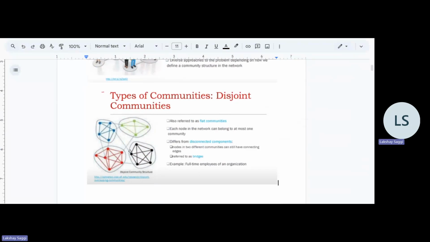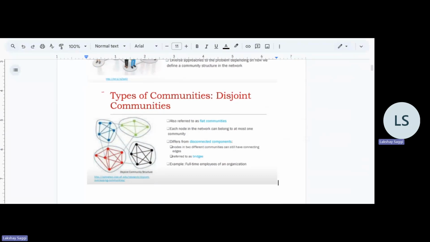So basically, what are disjoint communities? If you divide the set of vertices into disjoint subsets, note that no two subsets have any vertex in common, then these are called disjoint communities. Note that there can be some vertices which do not belong to any subset also, and that's fine because each node can belong to at most one community. So each node will belong to either one or zero. There can be nodes which don't belong to any community, or in that case, you can say that the node forms its own community.